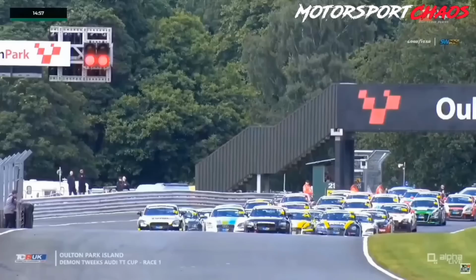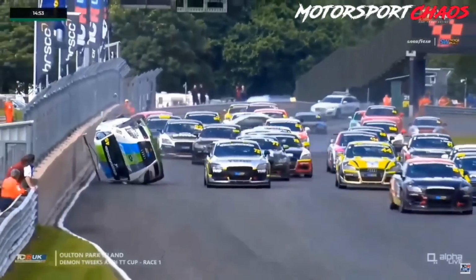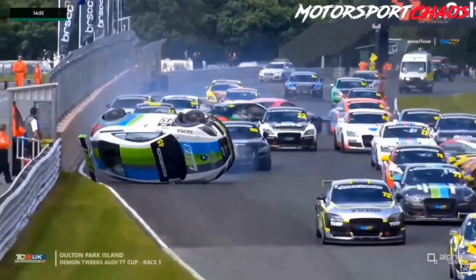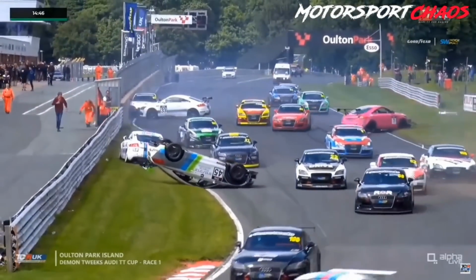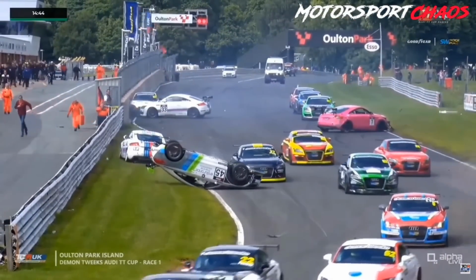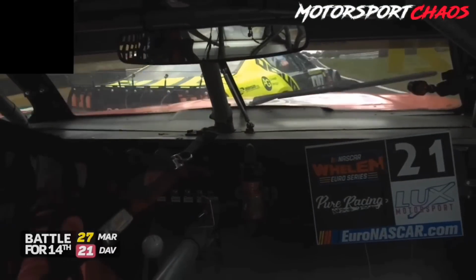Even start from both of the front row men. Carl Swift trying to get up the inside line, and there is contact, and Carl Swift's car is upside down. There is carnage further back. Car spinning around left, right and centre, and that is going to be an immediate red flag. Carl Swift, the championship leader. Max Maserati just ahead of him, the fellow British driver. Oh, contact between the two of them.